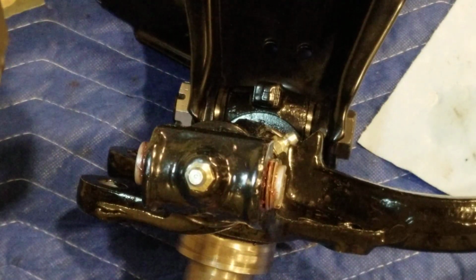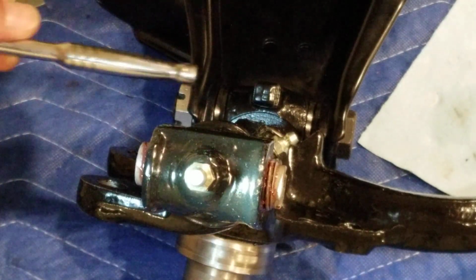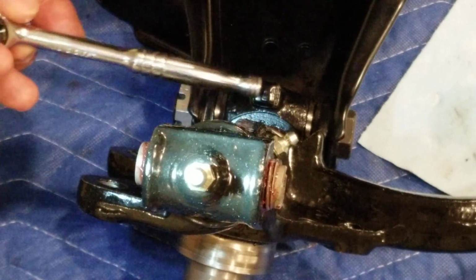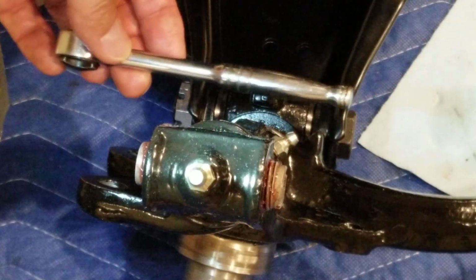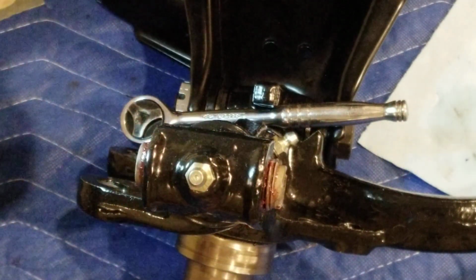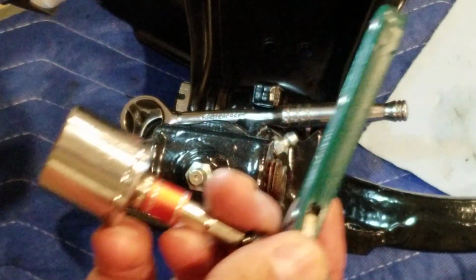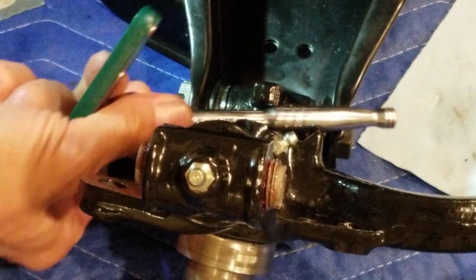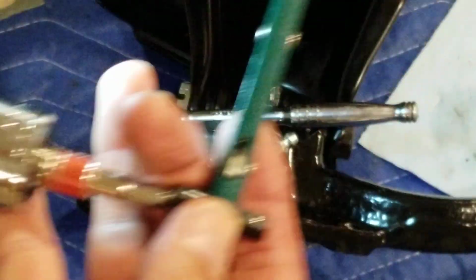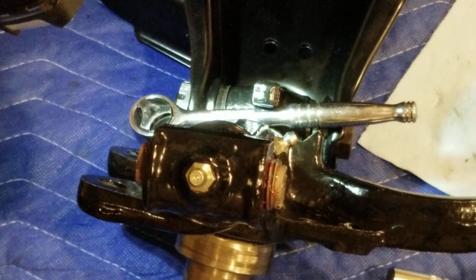I used the handle of a small ratchet, this guy here, and I put that through first. I put both seals and a pin in the assembly. Then I slowly threaded the bolt from the other side, the bolt that holds it. You can use a small ratchet, right? But the smallest one, even this one, was a tad too big for me, so I needed a smaller handle. So I made this little contraption so I could turn the bolt at the bottom.